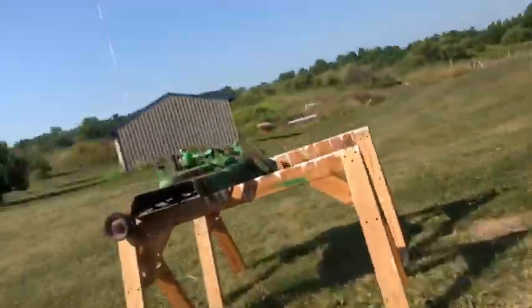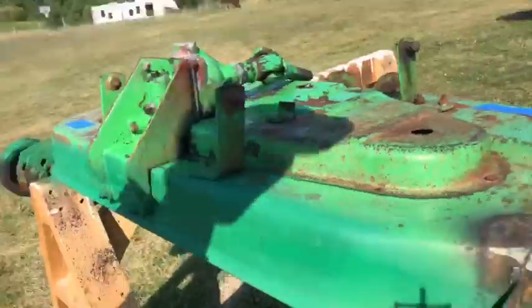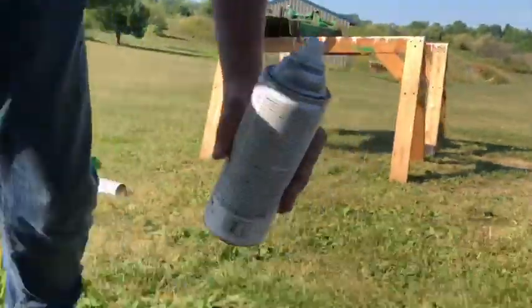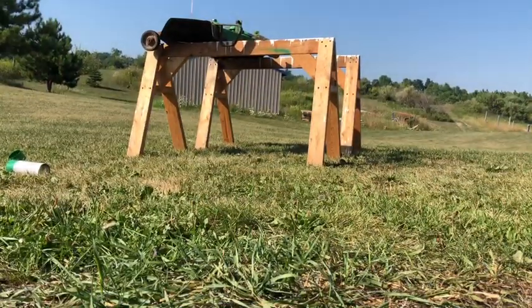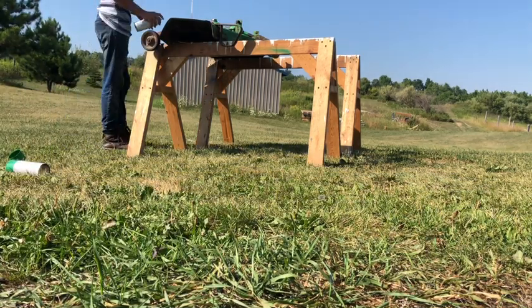So here's a little comparison of the new paint and the old paint. Yeah. So there's a little bit of difference there, but I think we matched her pretty good. Because you gotta remember, this paint's also faded. The old paint.